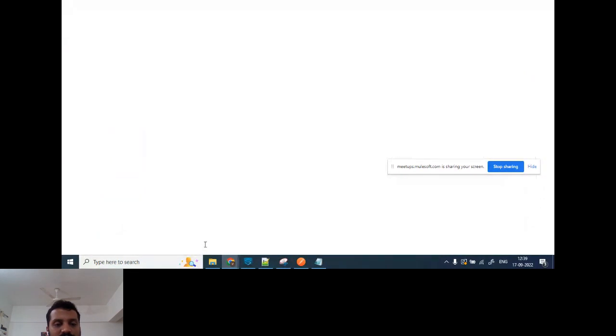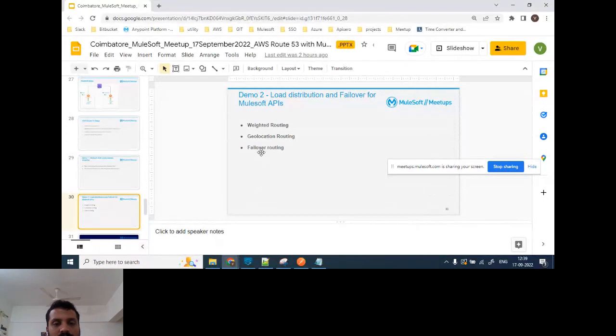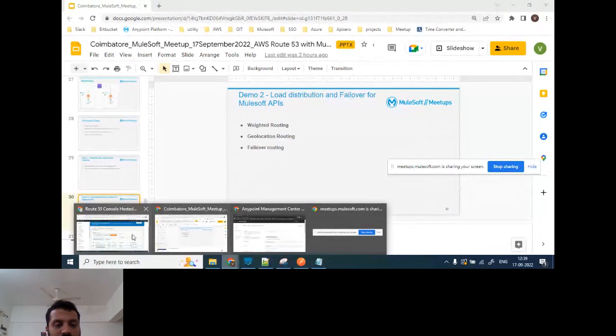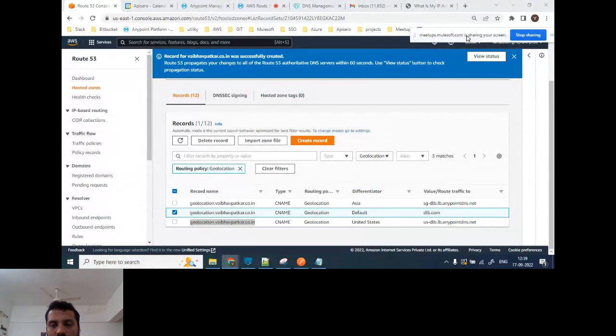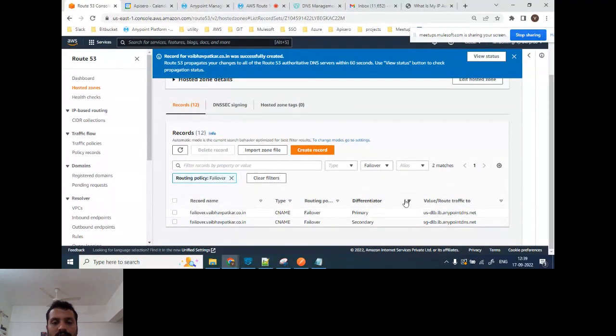Okay, moving ahead. The last one that we have to cover is the failover one, which is pretty straightforward, but we'll still go into it. Let's select the failover one. Here, if you see, we have failover defined records, failover.co.in, and again the same record.